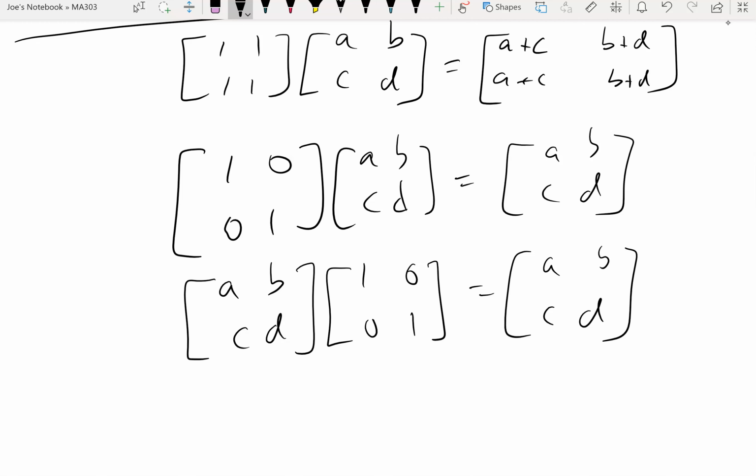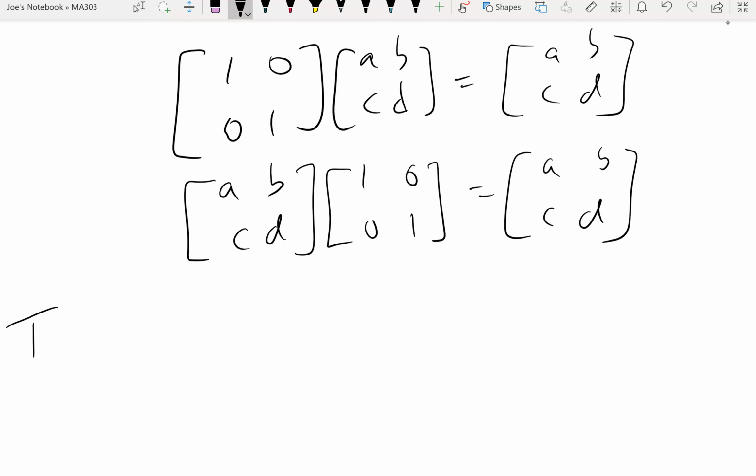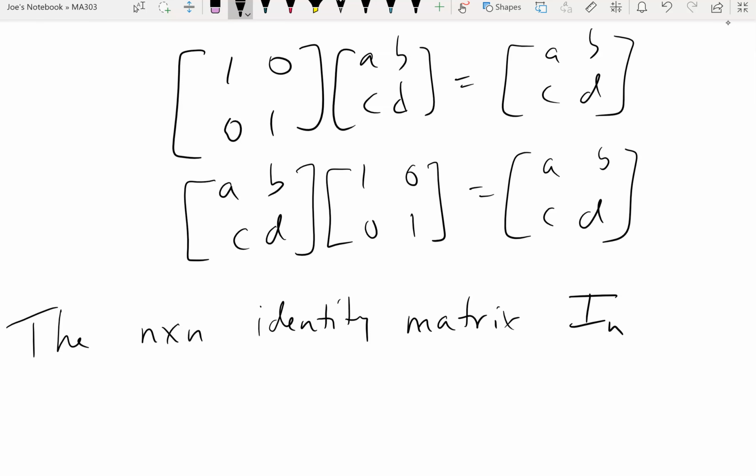All right. Now, again, to be able to have this work appropriately, we need to make sure that we end up with the same matrix back again, so we need to make sure we have the same size. So our identity matrix here always has to be square, and it's going to change by size. Okay? So when we do what we refer to as the n by n, always has to be square. The n by n identity matrix, the notation we typically use is I sub n. The reason why we only use one subscript for the notation is because it has to be square. So if I know what n is, I know it's an n by n. Okay?